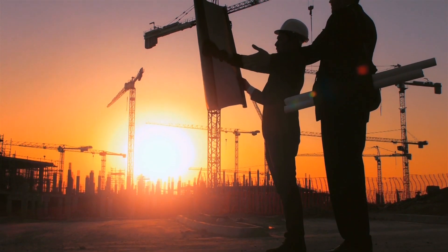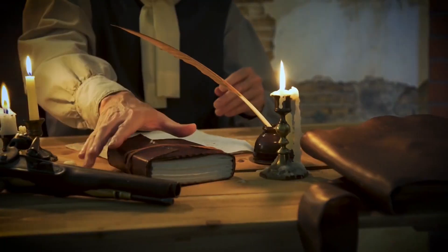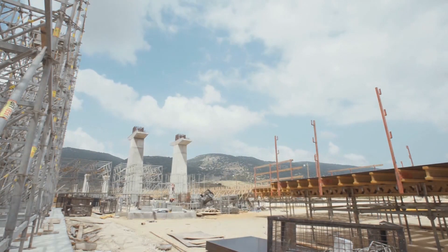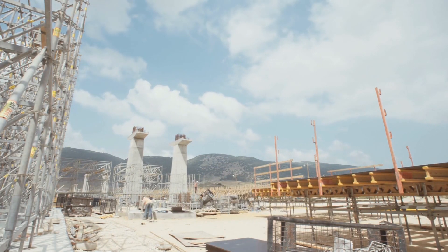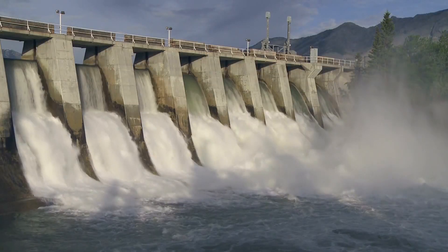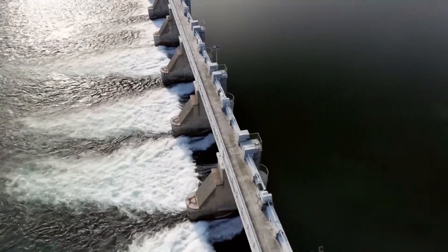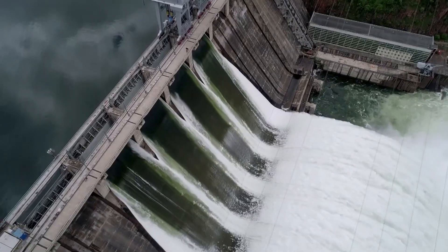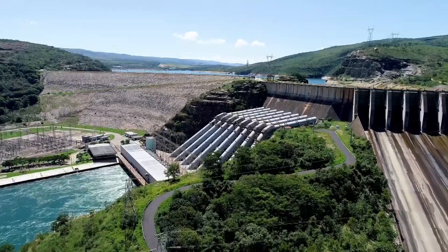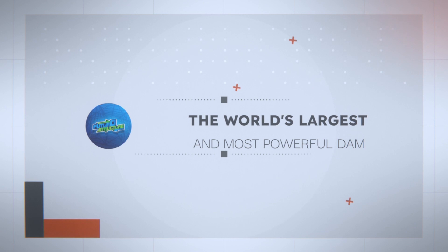Humans have started to use their talents, intelligence, and dreams since the earliest times. One of the best areas that reflects the imagination of people is in some gigantic structures. For example, dams. They provide power to millions, create new land for development, and help store water in reservoirs. Dams are not just concrete masses that hold water in one place — many times, they are also impressive. Here are the world's largest and most beautiful dams.